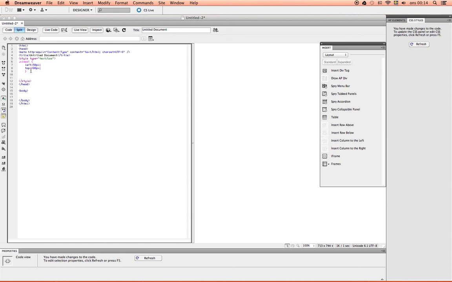And now I want to use this class within the body brackets. So we go down within the body brackets and rewrite as before, opening div class. And this class is called class1. There we go. And close it. Go down, and then closing bracket.